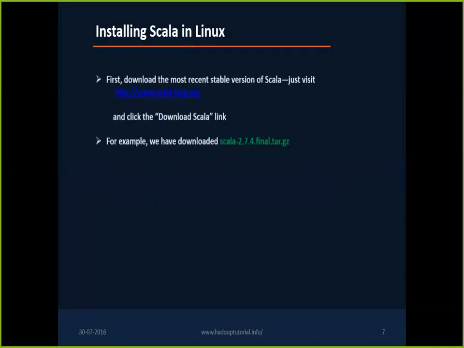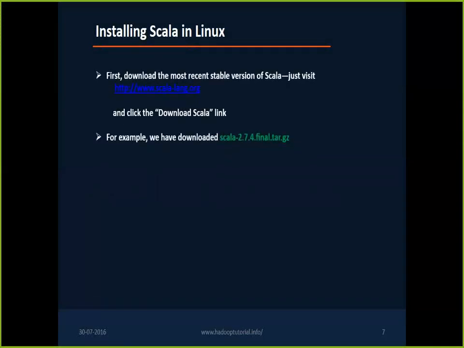So next, let's see, without any more theory, just download the Scala and set it up on your VM box, and I will show the installation for your Windows machine as well.